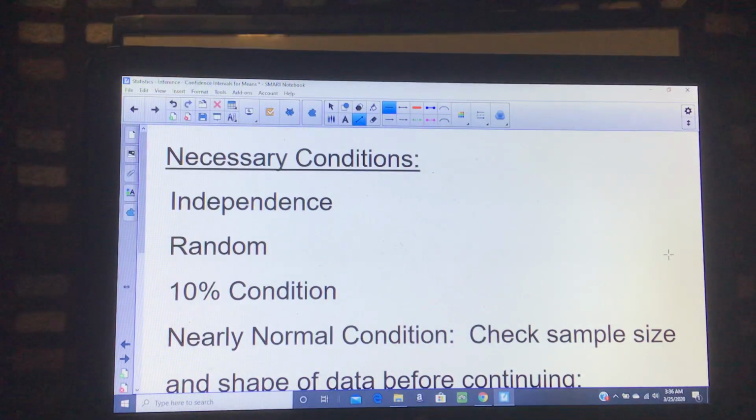Now, the last condition was to make sure we had a large enough sample size. With proportions, that was the success-fail condition. We would do n times p and n times q. Now, we don't have proportions this time, so there is no p and q. So they come up with this new condition called the nearly normal condition. It's based on the sample size. Basically, if your sample size is small, you may run into problems with getting your sampling distribution to be normal or t-shaped.